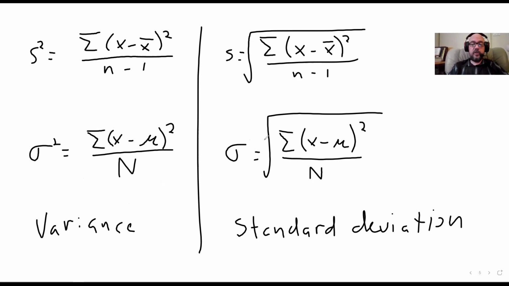That's all it is. Literally just drop the square root and you get variance. The reason statisticians like variance is that it has much nicer calculation properties than standard deviation does. If you want to, for instance, add two standard deviations together, what you get is not another standard deviation. It doesn't work like that because of the square root schmutzing everything up, right? It's just getting in the way of all the math that we might want to do with it.